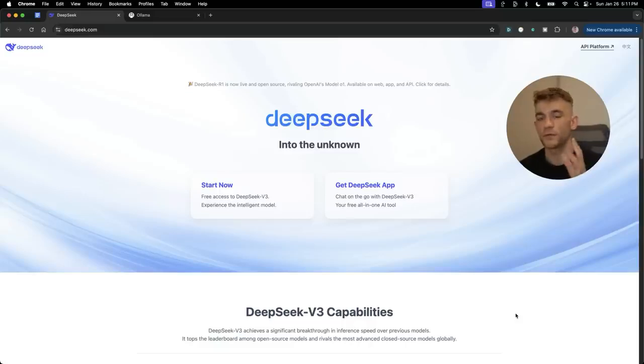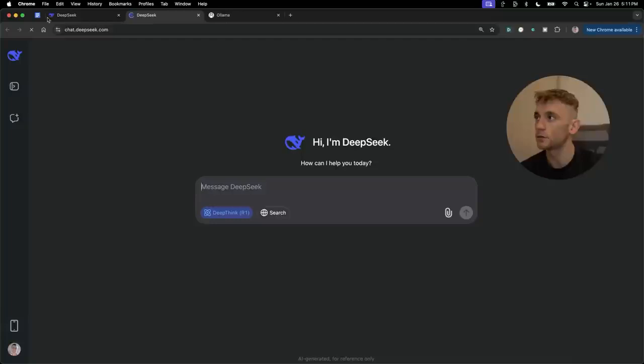Here's how to build anything with DeepSeek R1. Alright, so the first place you can start is go to chat.deepseek.com. I'll be showing you many different ways to automate and build anything you like with DeepSeek today. But let's start off inside the chat here. You're going to make sure that you have DeepSeek R1 selected, and you can also use the web search now as well. So if you select web search, you can also search the web. We'll come on to that in a minute.